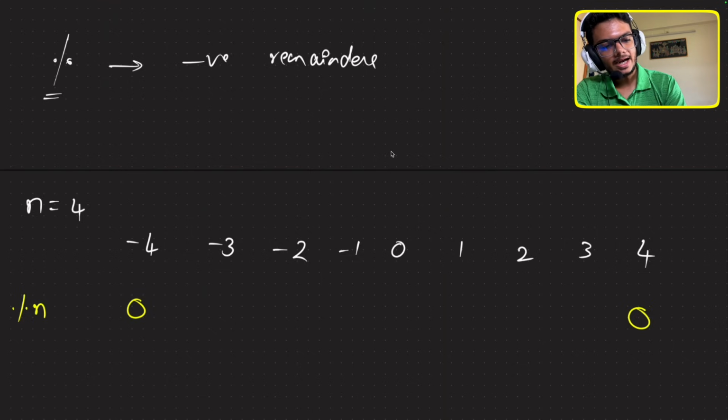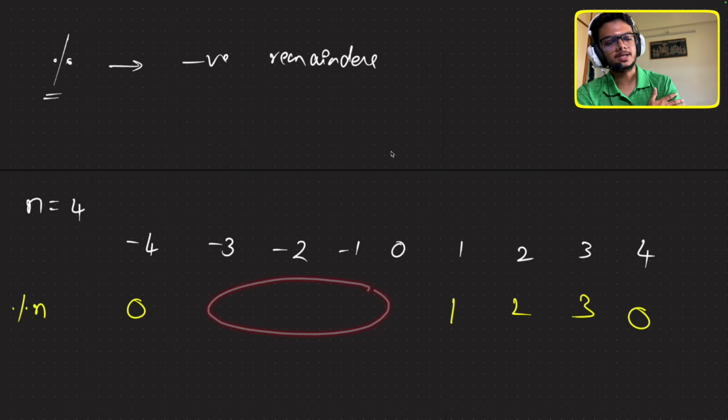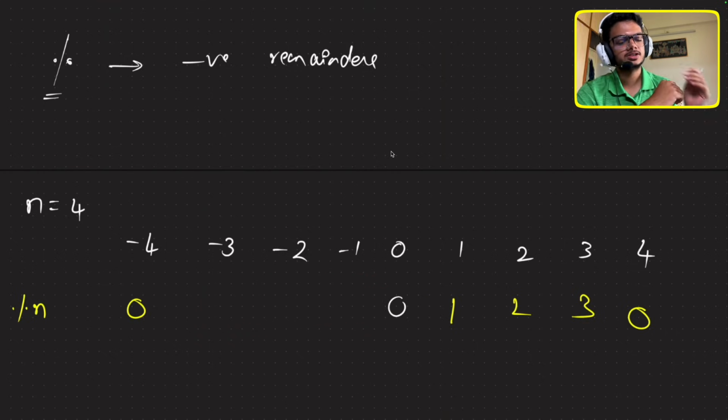And for these values, you know that 1 mod 4 will be 1, 2 mod 4 will be 2, 3 mod 4 will be 3, right? Similarly, if you take 5, 6, 7, and so on, this will again follow. So 5 mod 4 will be 1, 6 mod 4 will be 2, 7 mod 4 will be 3, and 8 mod 4 will be 0. So this is fine. Now, what will be the answer here? At least this will be 0, so this is obvious. What do you expect here?